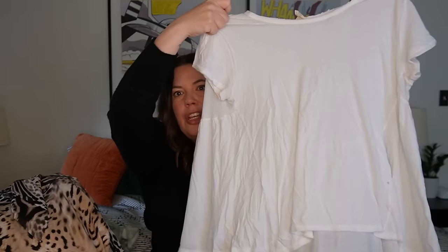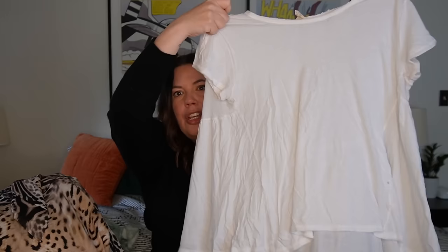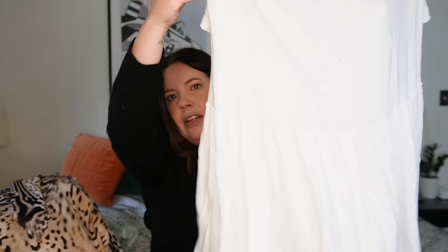Next up — a cute little We the Free piece. These t-shirty pieces from We the Free always fly out of my closet. This is such a cute little high-low baby doll — flat on the front, little cap sleeves, light as a feather, almost like gossamer, with a baby doll seam on the back. I just thought this was so cute. This will probably go $20 and it'll probably go very quickly.